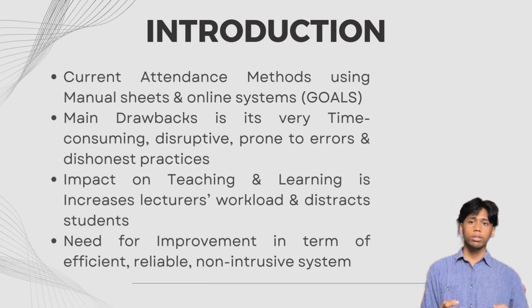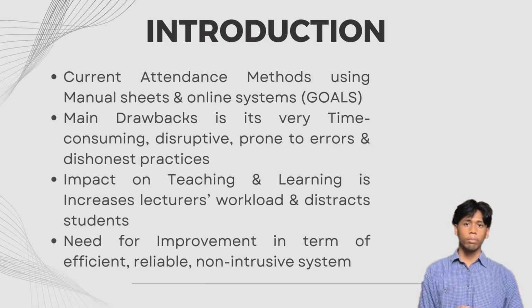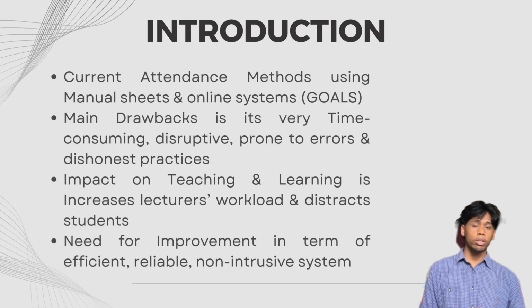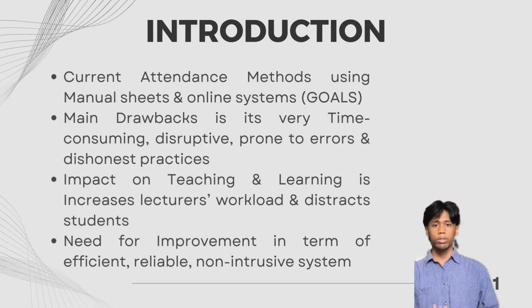The current attendance method: manual sheets and the online system, Goals. Currently, students' attendance is recorded either by passing around a manual sign-in sheet or through an online platform called Goals. While this method works, it has several issues. The issues are that it is very time-consuming, disruptive, and prone to errors and dishonest practices.